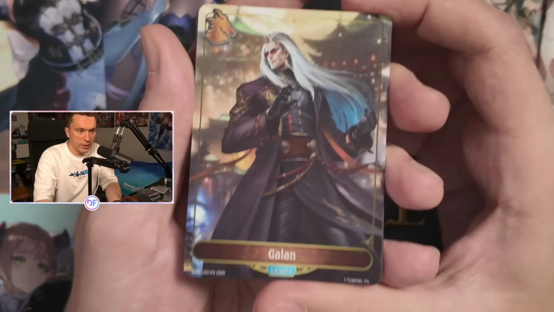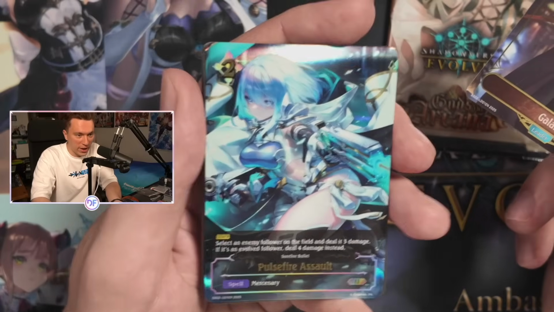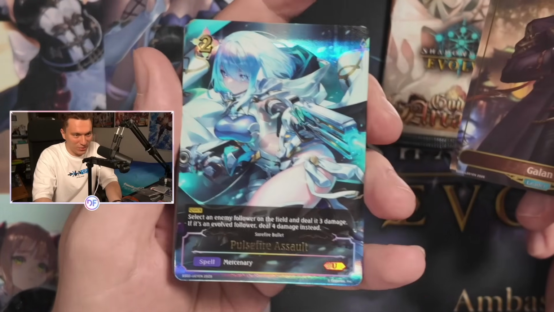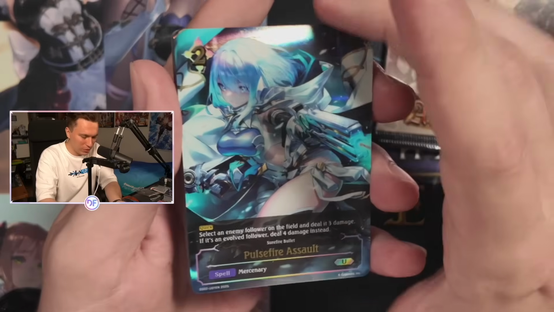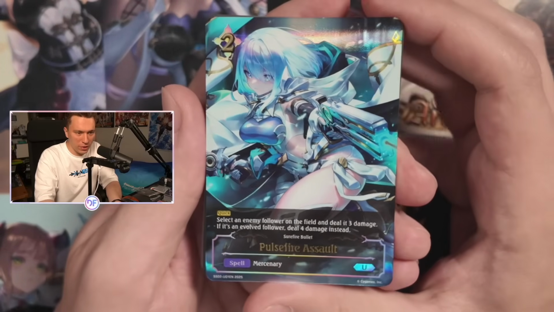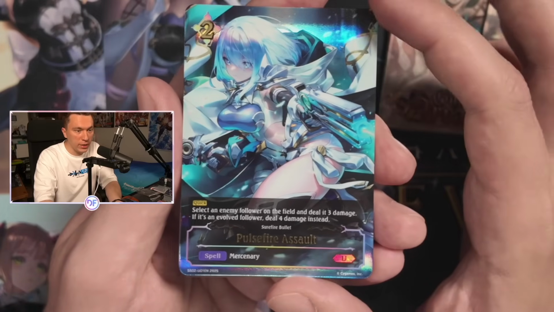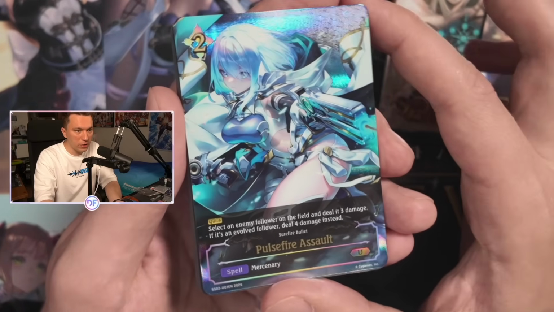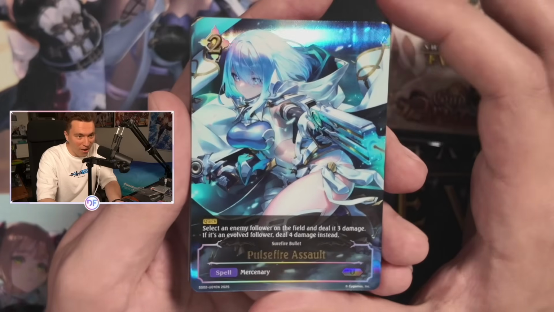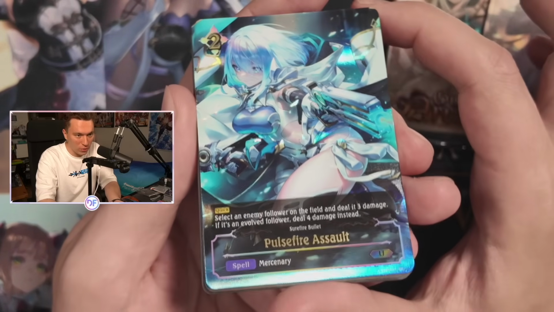So this is the Galan leader. It is a, whoa, oh my God. Wow. Okay, I guess forget the Galan leader, dude. We got Pulse Fire Assault. This is a neutral 2-cost spell, Mercenary. Oh, it's Surefire Bullet, but it's a reprint of Surefire Bullet in UR. That's crazy. I had no idea about this, and it's in actual UR rarity.